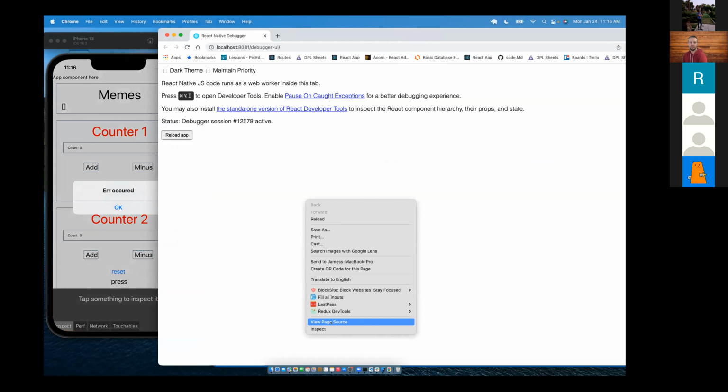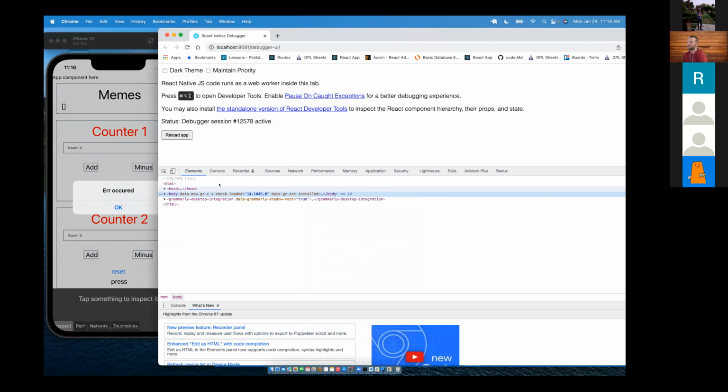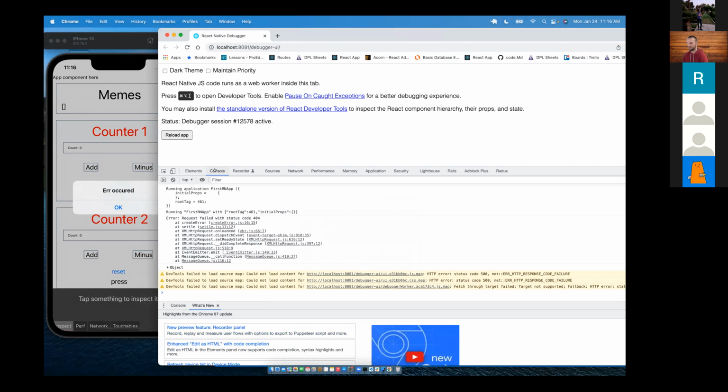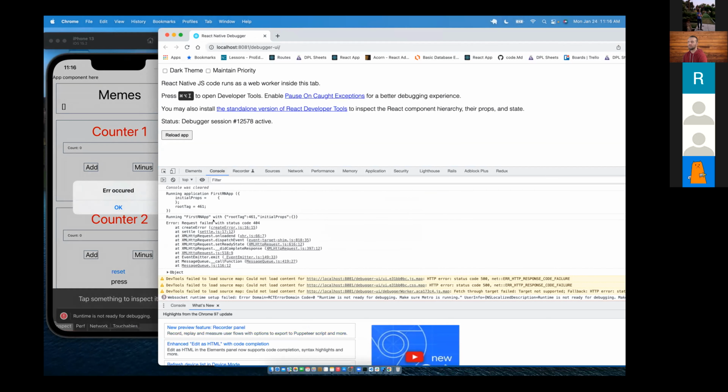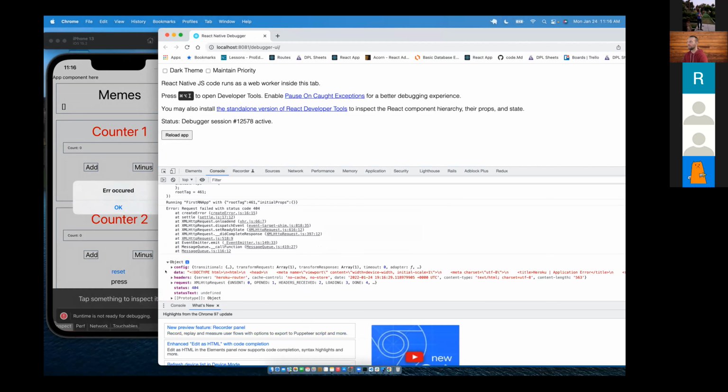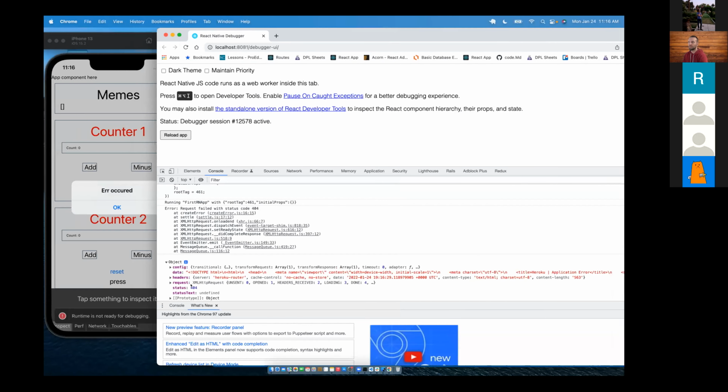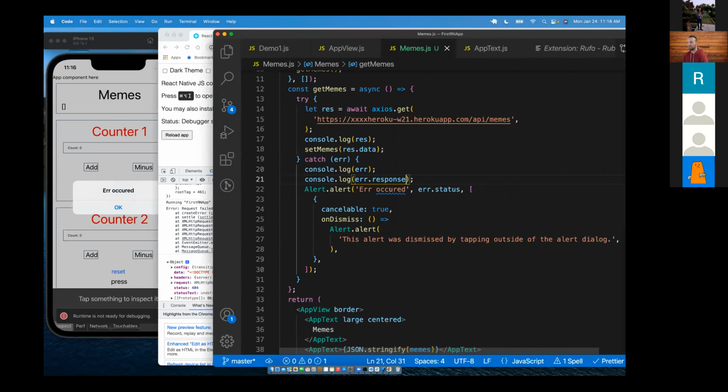So there's that. So now I can inspect the console. So there's that error that I'm logging. There's the error.response. I can't get the status.